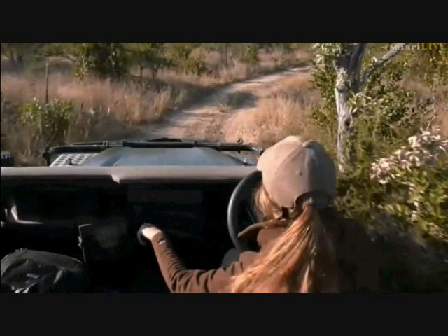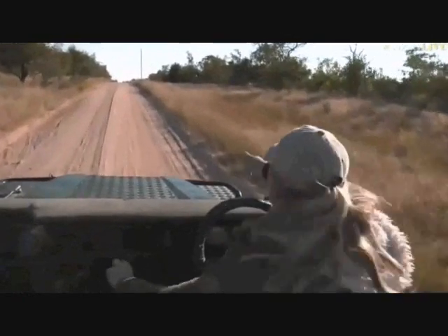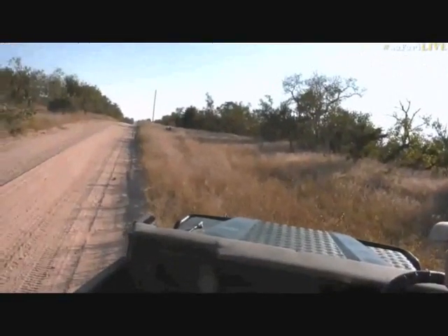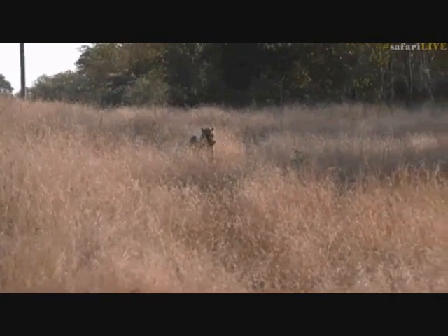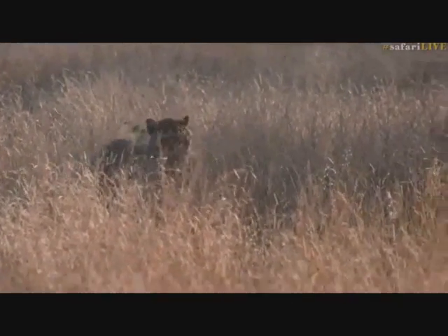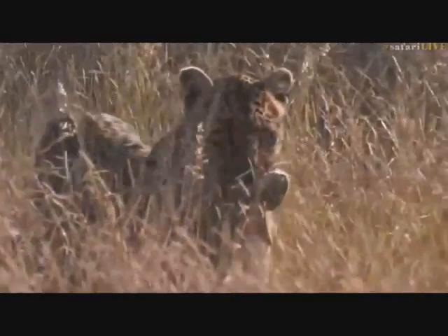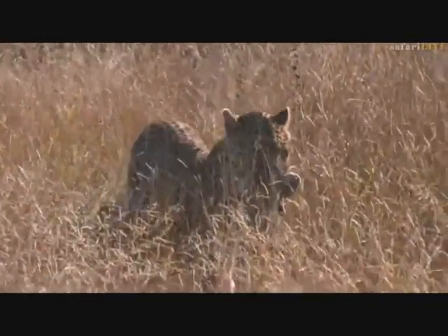Let's go to Taylor — seems like she had some luck. We've got a leopard and it's carrying something in its mouth! I think it's a scrub hare. Look — just coming through the long grass. Who is this? Can we take a closer look so we can try and identify her quickly? Is it Shadow? I think it may be. How cool is this — I flew here just in the absolute nick of time. It was perfect.